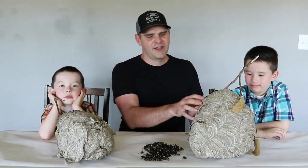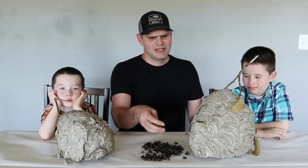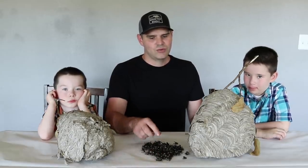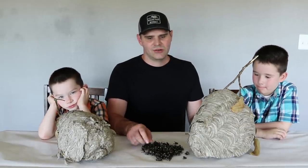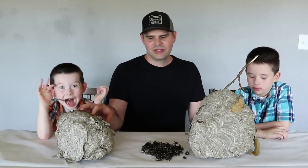We have some questions we want to answer in dissecting these. First, I'm curious how many bees live in a hive like this — a bunch of them came out when I put it in the garbage bag, it was buzzing. Most of the hive came out and they're frozen now, so we're going to count each one. We're going to look for a queen, see if there are different kinds like workers and soldiers, and count both the bald-faced hornets and the yellow jackets.